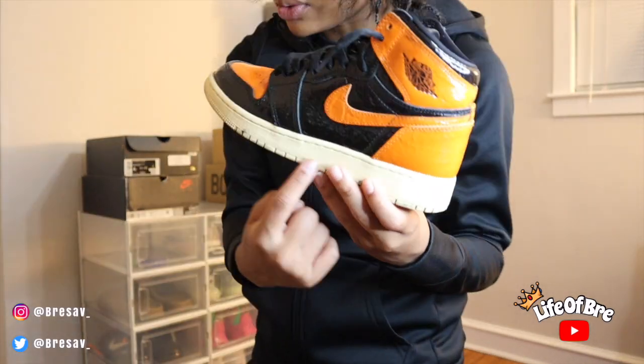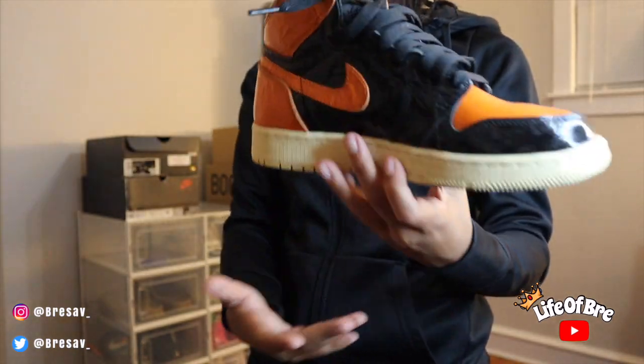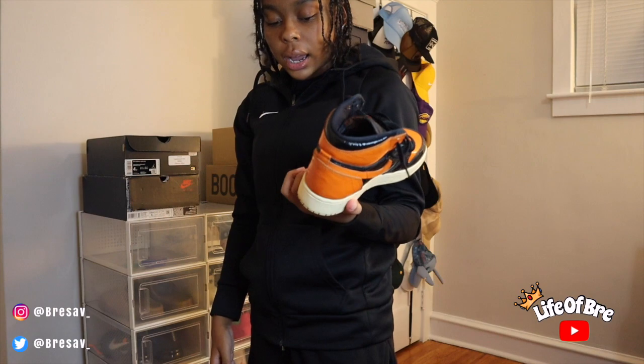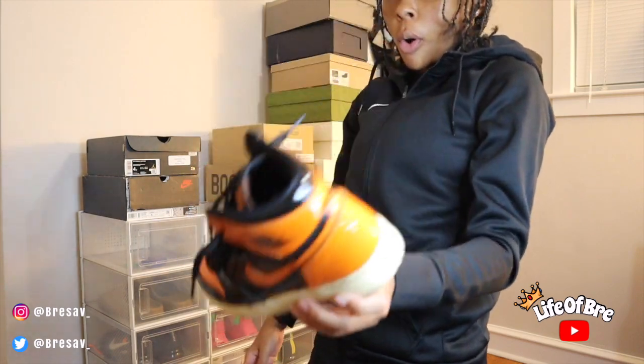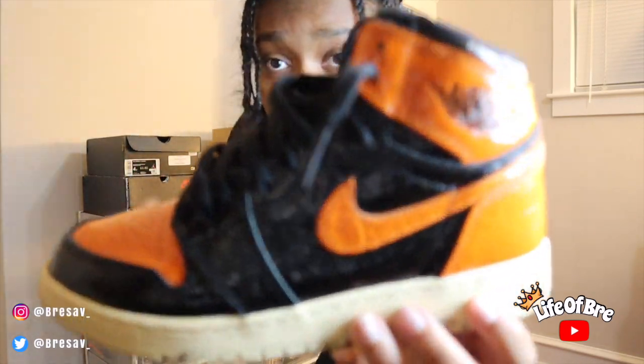I was just skeptical about the bottom, because I didn't know if the bottom was supposed to look yellowish like that. But the more I'm seeing them, I'm like, yo, I gotta have these. These is really fire for real. I ended up getting them, and I've worn them, and they still in a pretty good condition.